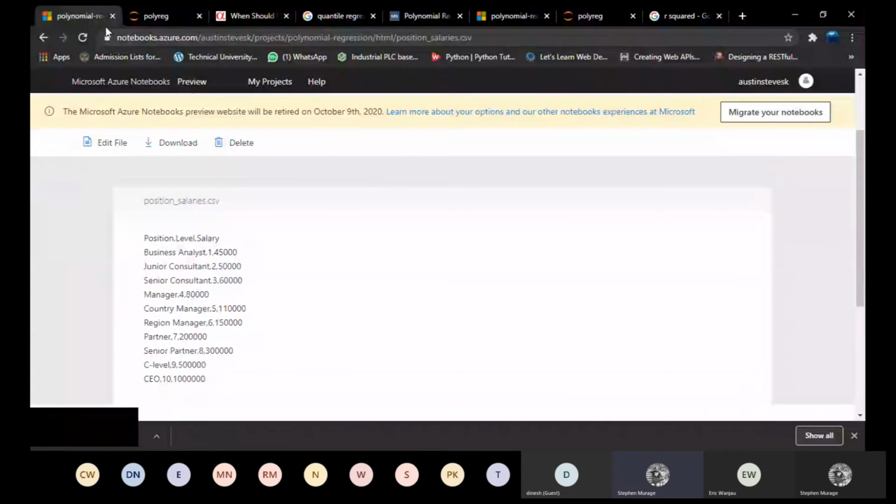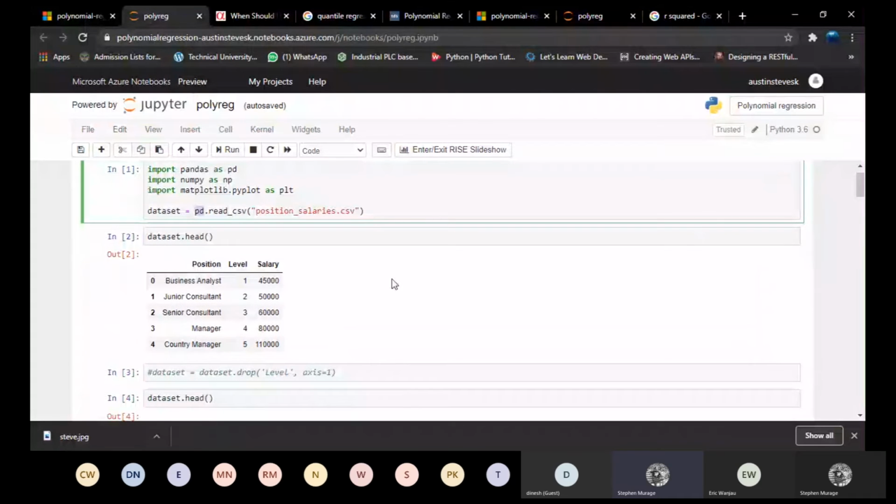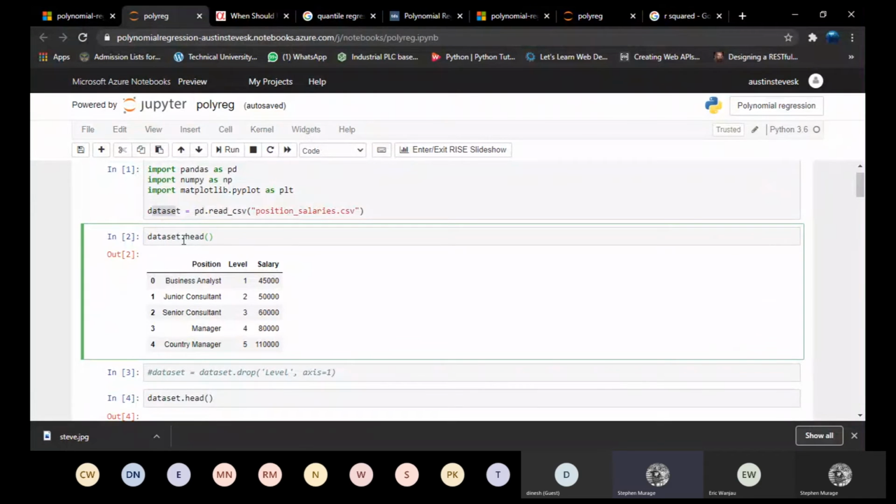So basically, after reading the data and giving it a variable as dataset, we can see what the data is like by running dataset.head. Maybe you named your dataset in any other variable. You can just type in the variable.head with these braces so that you can see the top part of your data.